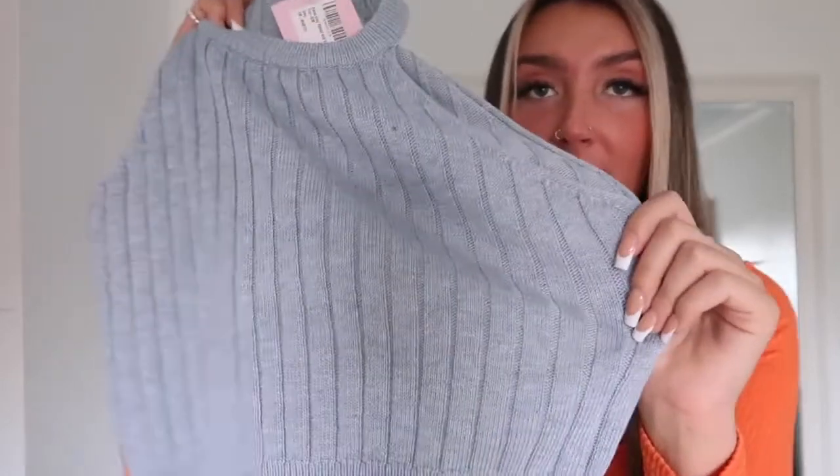To go with those jeans I picked up this gray rib knit crop top. It's so comfortable and really lovely, but I think it's just a bit too big for me — I got it in a small/medium, which I think was the smallest size available. I didn't want it baggy, I wanted it quite tight-fitted. It's still a lovely colour, lovely stretchy material, and light gray and black go really nicely together.